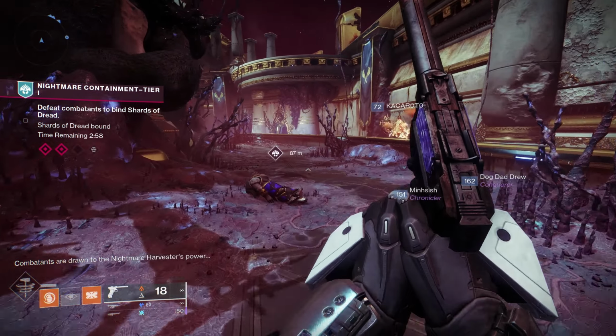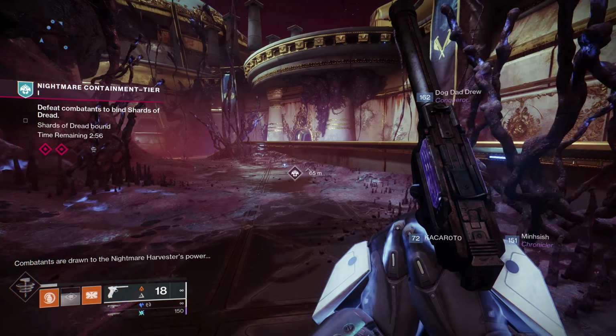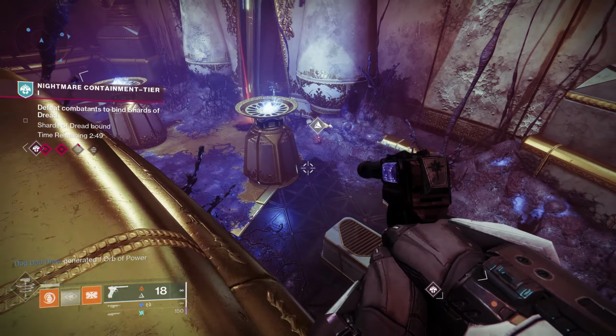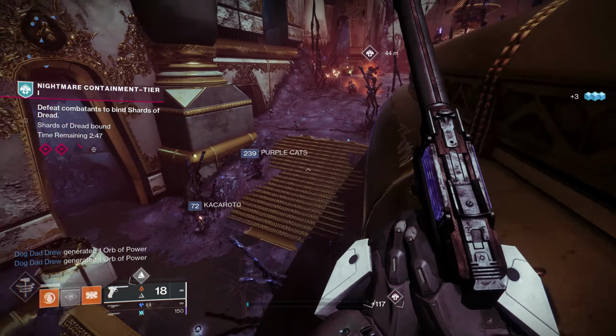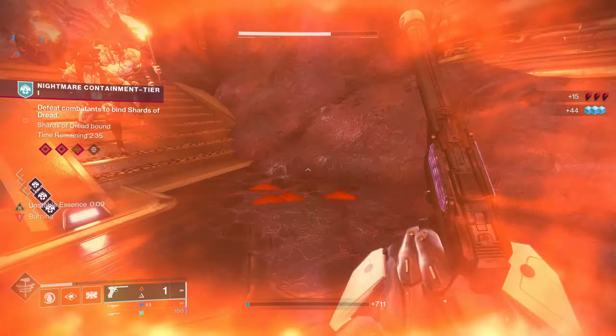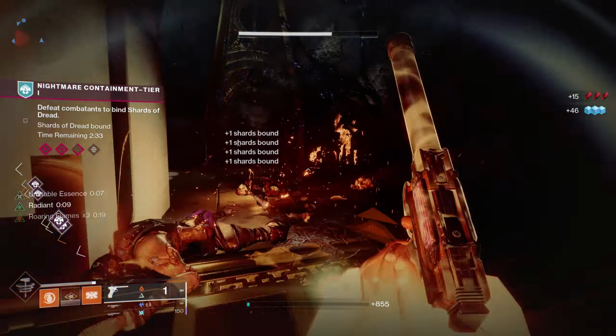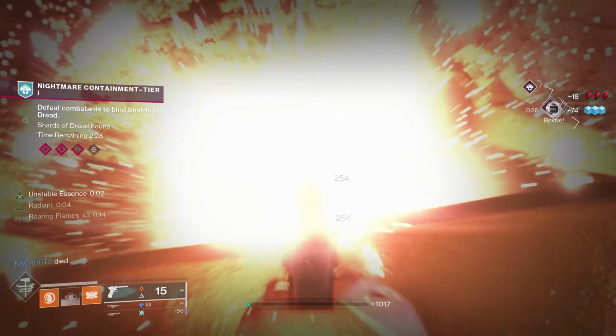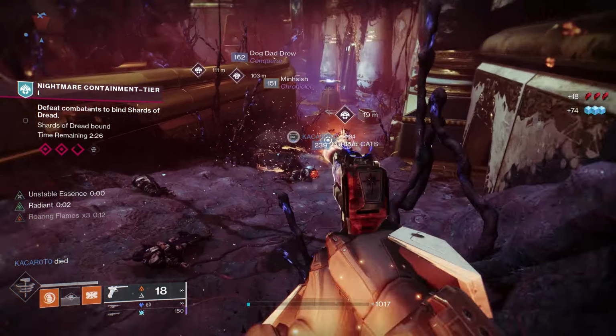But we're not done yet. We can create even more ignitions and scorch by using the aspect Roaring Flames to bump our grenade melee damage up after getting solar ability kills. This gives us more ability damage to make sure we get a melee kill to cause an ignition. And the Incendiary Grenade we spoke of earlier has the highest scorch output of any grenade. More melee damage means more boom boom, and more scorch means more melees. It's such a beautiful sight when this subclass starts flowing together because we end up in this groove of melees and grenades and explosions, and I don't know why I'm rocking my head back and forth.